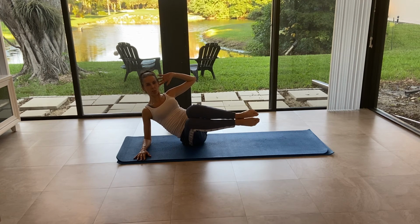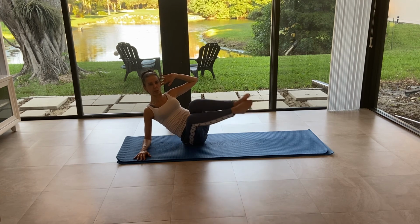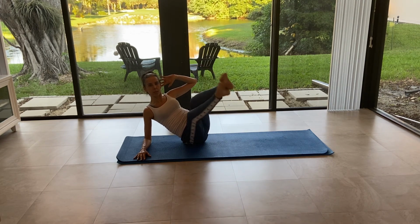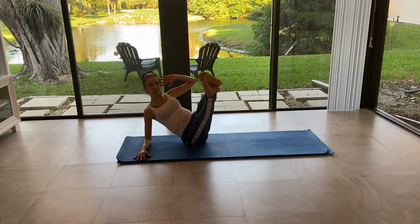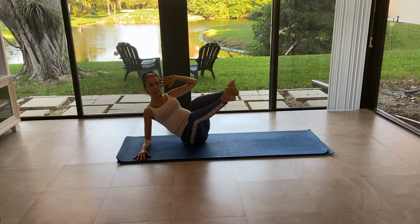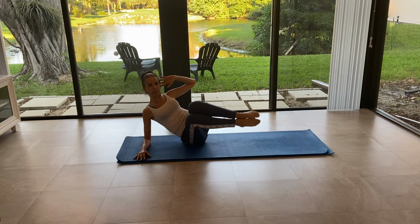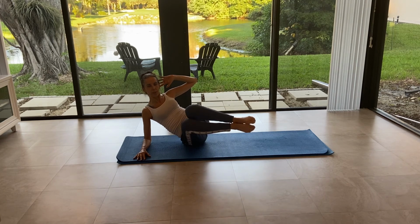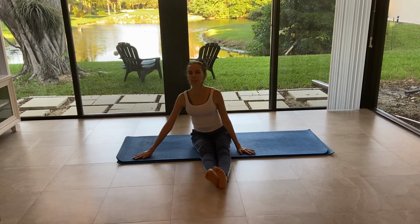Rest your fingers just by the ear, stabilize your shoulder, and one. Flex. Two. Flex. Three. Flex. Four. Flex. Five. Flex. Six. Flex. Seven. Flex. Eight. Flex. Sit.